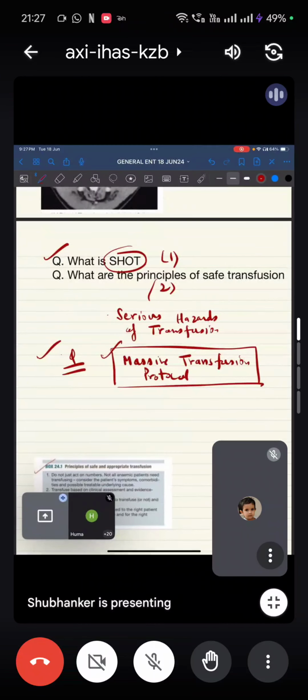And for the people who are preparing for theory, again, this can be your bouncer question. You write how will you manage, what is a massive transfusion protocol. So please read about this. Again, same Scott Brown, there's one flow chart of 1 page that contains everything: at this iron concentration what to do, how much blood to give, what BP should be. So please go about it.